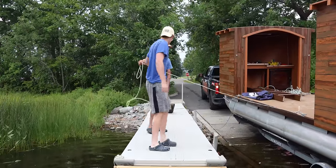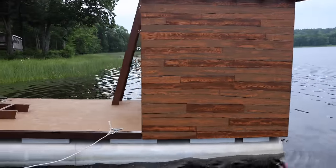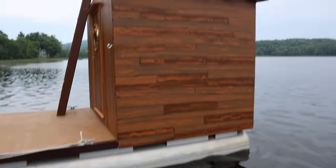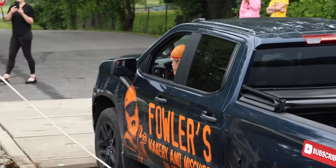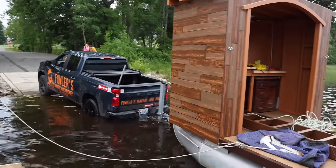Here, take this line. Crocs are a little slipperier than I thought. We don't need to go fast. Looks like it's floating. Yeah, she's floating high, too, guys. Beautifully. Look at it, right on the line of where it was floating before. You're good. Pull your trailer out, man. That's amazing.